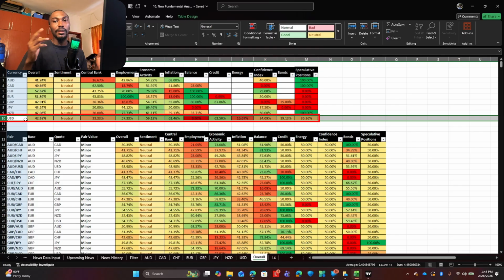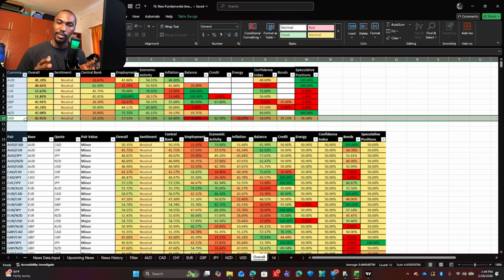But the balance sheet, man, that's where the guns come out, like, shoot everybody down. But their credits, on the other hand, are good. Energy production for the US, another news for another day. The consumer confidence, well, not really good. That's the fact. Their bonds also, similar situation. That is all for the entirety of all the news.